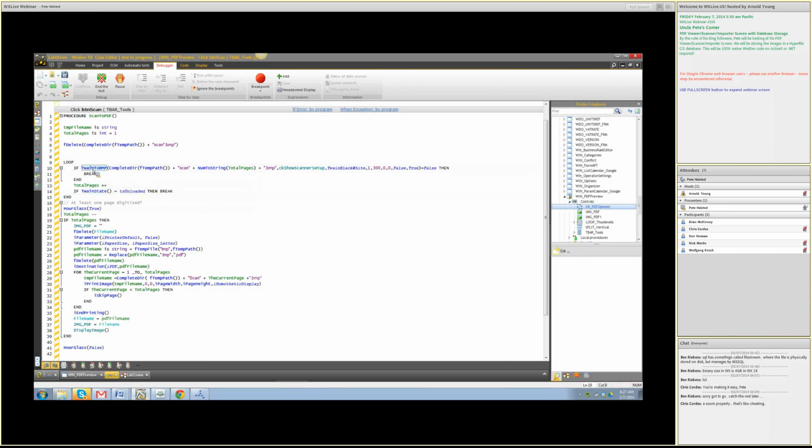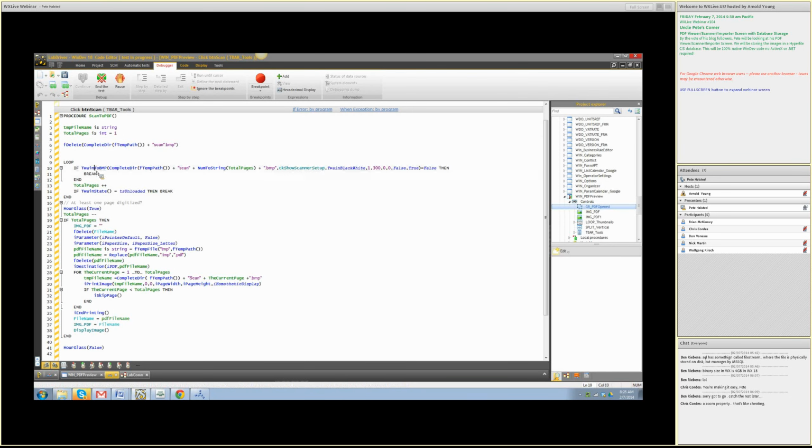And all we're doing is using the Twain to BMP WinDev function. We're saying scan total pages. We're incrementing that. We started out at 1, so it's going to call this first page scan1.bmp. Remember that checkbox on the screen? That's one of the parameters of this Twain to BMP function.